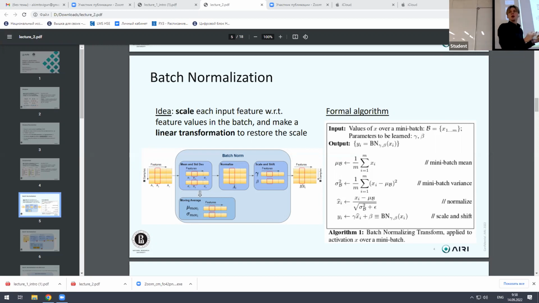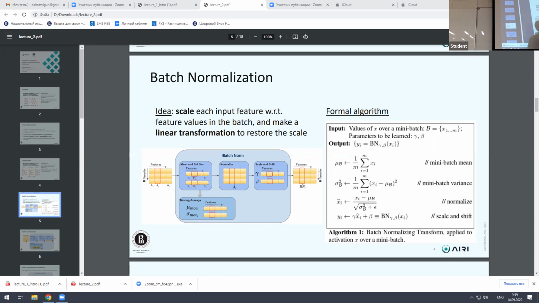Again, what's the idea? Some values in our batch can be outliers, some can be very small, some can be very large. And the idea is to prevent meeting these outlier values in the following layers of our neural network. So we normalize, and then we do some scale and shift, like a reverse operation, so that it can learn something to make some shifts. That's it. That's the batch norm. But okay, so that's the formal algorithm.